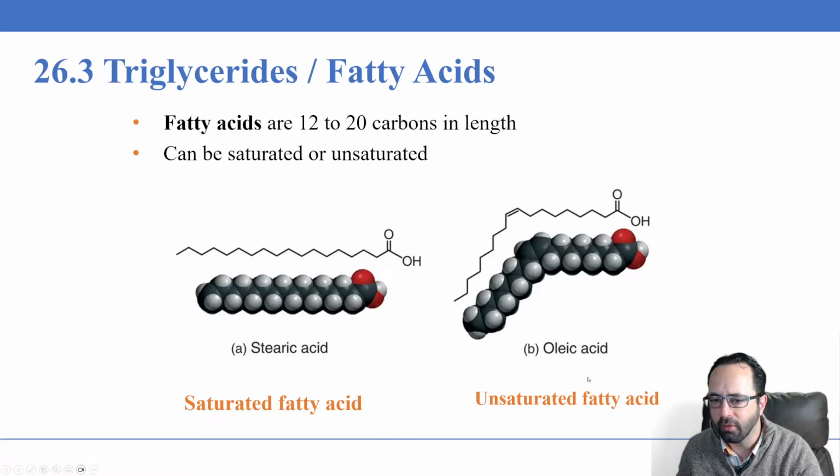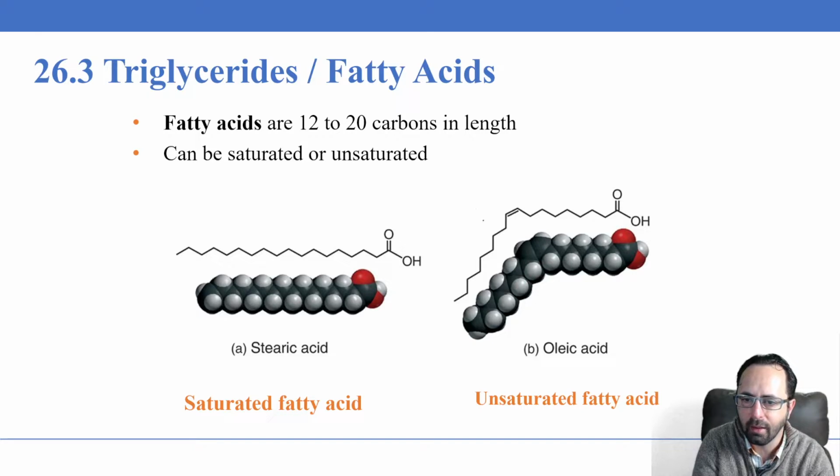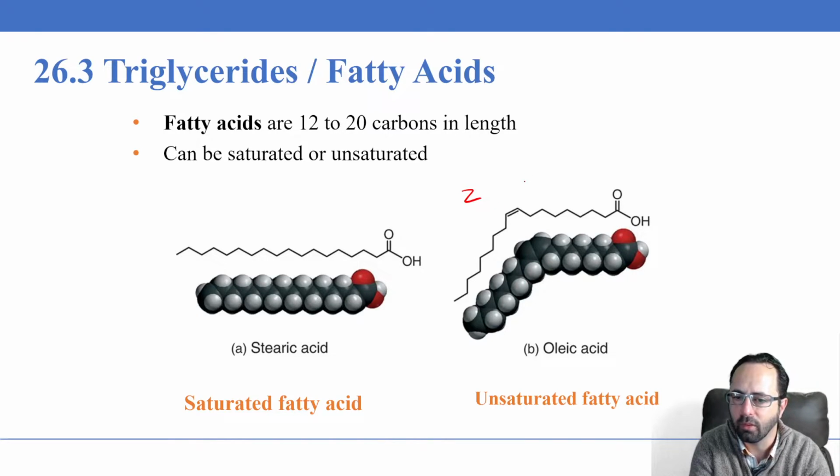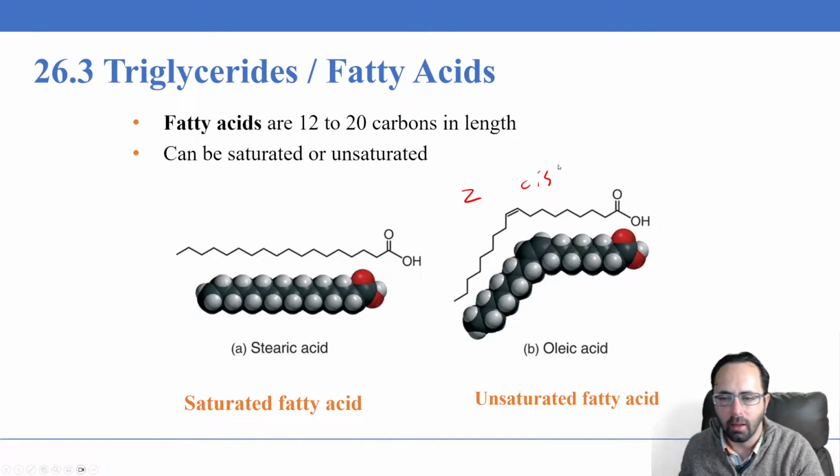In unsaturated fatty acids, there is a double bond, and that double bond is always in the cis conformation here, or Z, on the same side. I hope you remember Z, right? This is Z, or cis. You can label it either way. And this produces a kink or a bend here in the fatty acid, and the result is that they cannot stack as well as a saturated fatty acid.